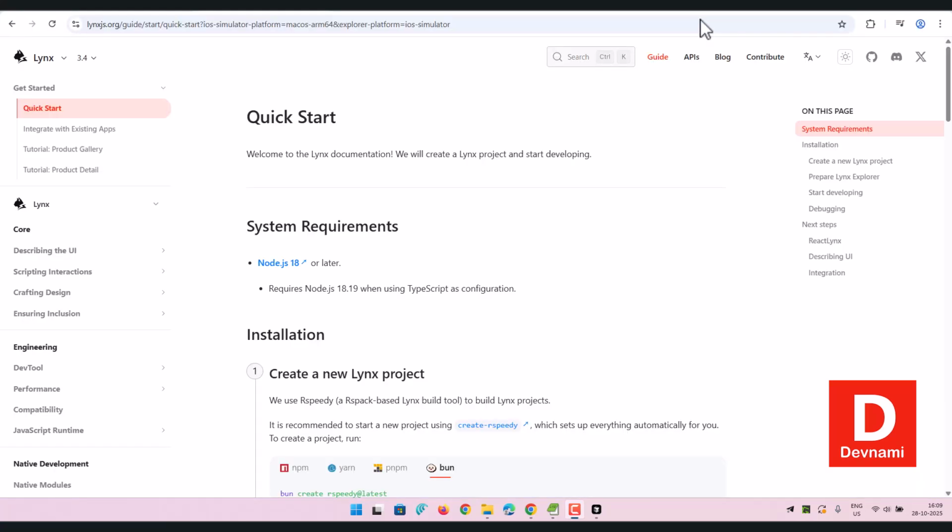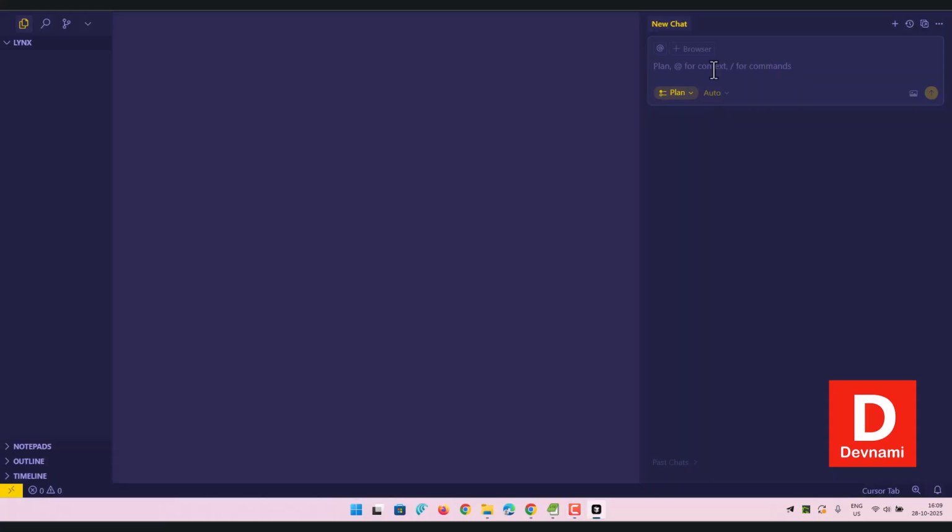So okay, we will open this. We'll say create a Lynx app, and then we'll paste our requirements that will track the water intake on a regular basis and other features, right?